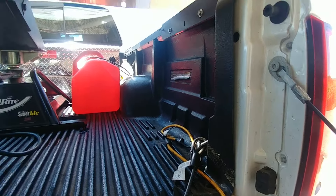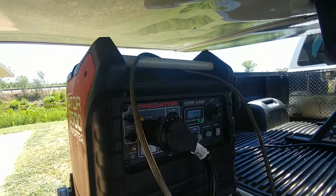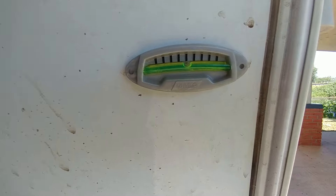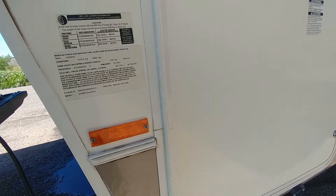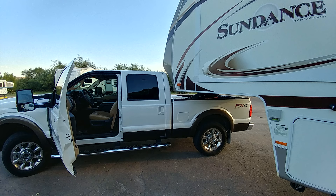I know 200 pounds may not sound like very much in a tow rig, but 200 pounds is my generator and 20 gallons of gas — or 30 more gallons of diesel in my auxiliary tank, or 25 gallons of spare water if I'm going boondocking, or three more batteries in the front of my RV, or even an extra person in your truck. You can do a lot with that 200 pounds. And I saved over $1,000 compared to the $1,600 hitch — and $1,000 will buy a lot of diesel fuel.